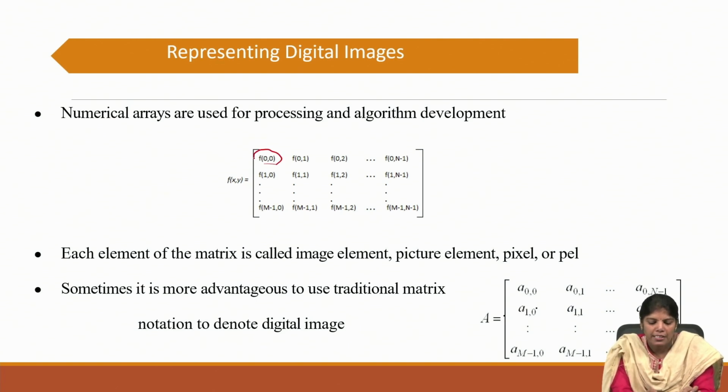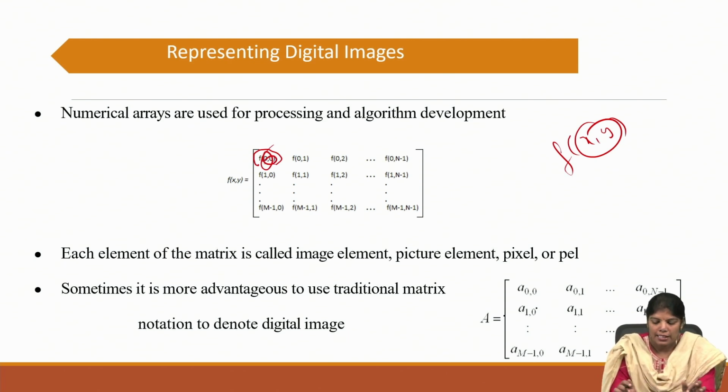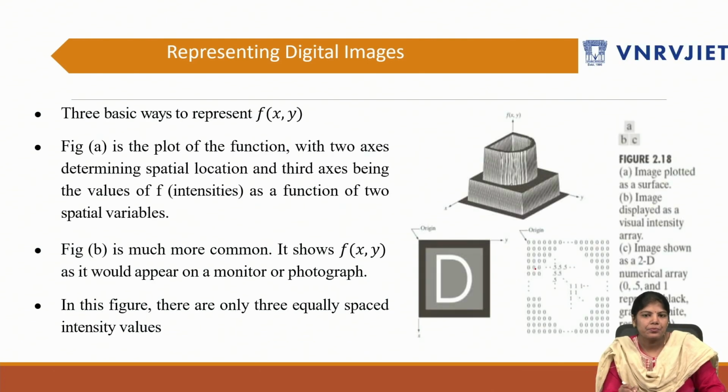It starts from the function f of 0, 0. Generally an image is represented as f of x, y, where x, y are the values of a particular pixel. This is one way of representing a digital image. You can also represent the digital image in terms of picture elements. This is the second way. And these are the three graphical representations of the digital image. The first one is the smooth image surface. The image is plotted as a surface, where x is the x coordinate system and y is the y coordinate system.